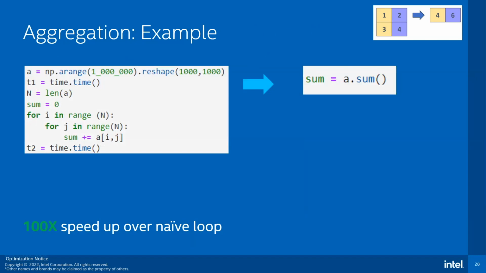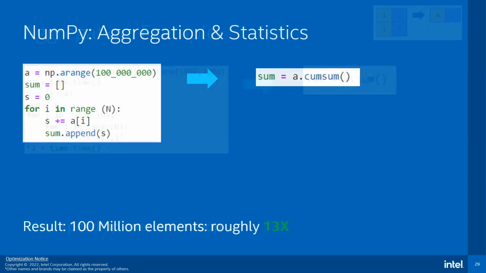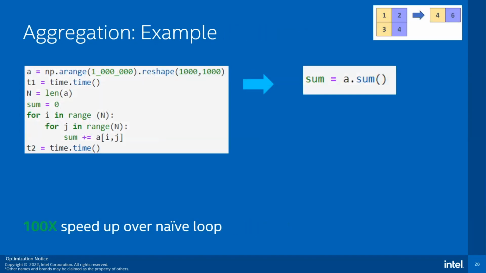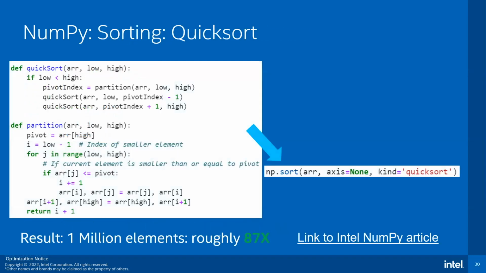And then here's just an aggregation example of taking the code on the left and saying, well, you can replace it with a single line of code. So more readable. By the way, you'll see this in our lab. That was a 100x speed up from doing that, right? It's more readable, more maintainable. Cumulative sum. This was a 13x speed up, so on 100 million elements. So more readable, more maintainable, faster now, and will be faster in the future if we come up with some faster, cooler way to do it.